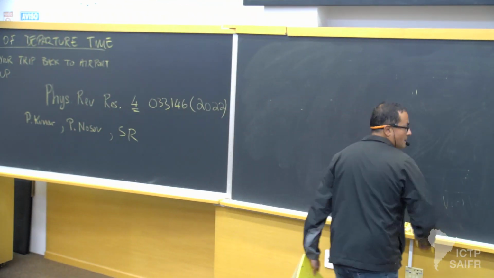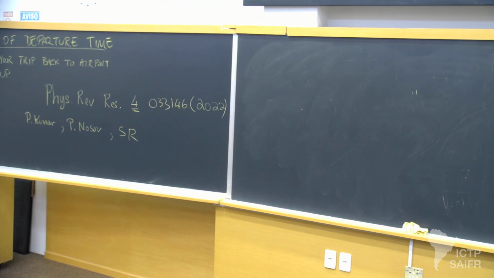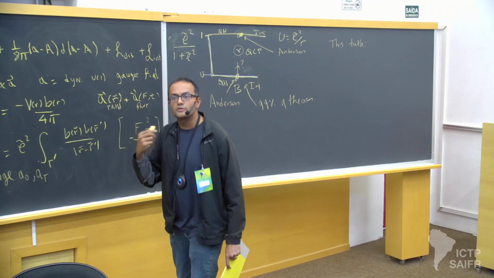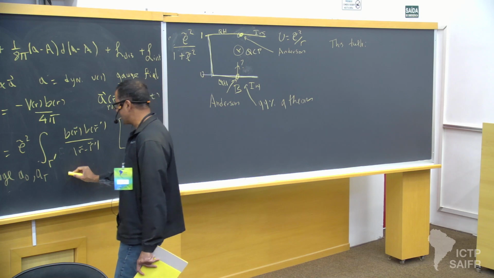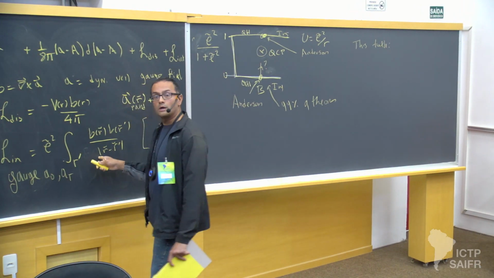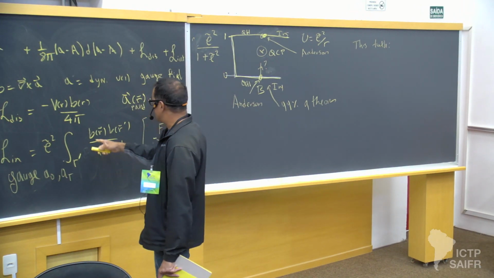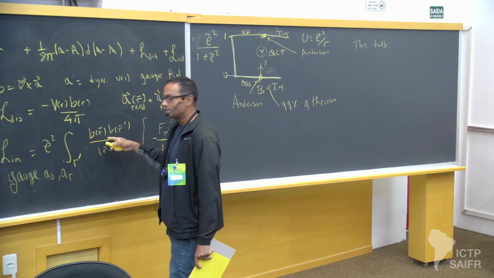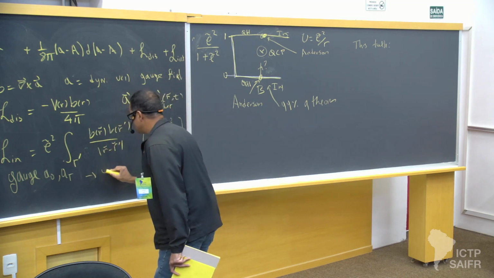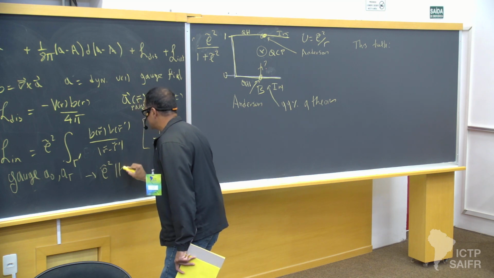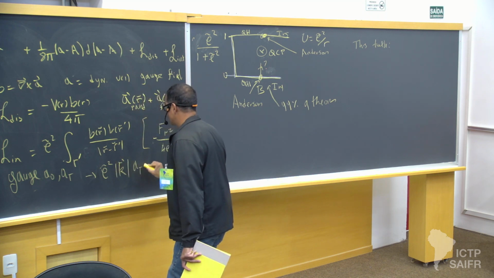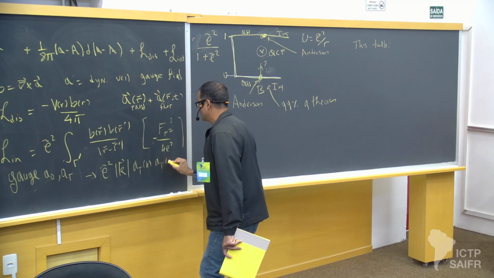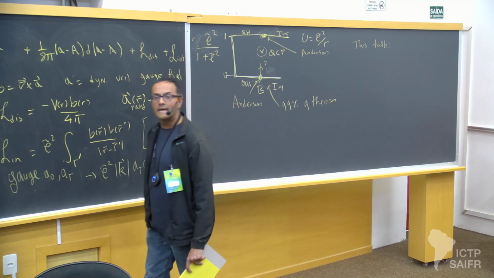Okay, let me just say one other thing. You can work in a gauge where you have a time component and a transverse component. And this magnetic field is purely the transverse, involves the transverse fields. And you can Fourier transform. Remember, 1 over r in 2D is 1 over k. And there's 2 k's in the numerator. So that will be like e tilde squared times k, A transverse, A transverse. Okay, so that'll be coming in handy later on.